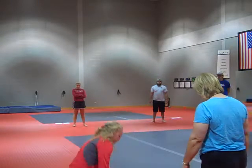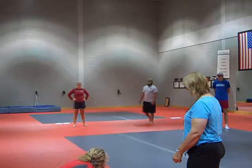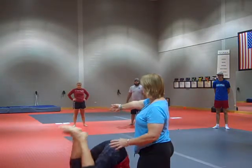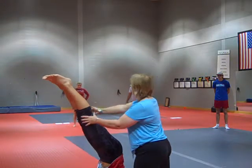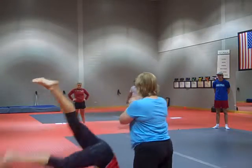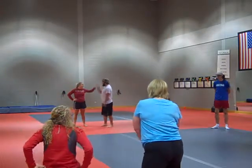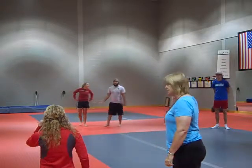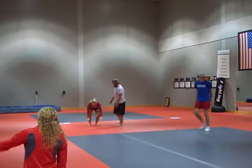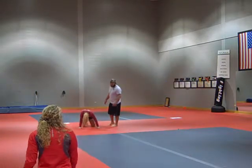You have partners. The spotters are going to hold the hips and the ankles if they can't get up. In the front of her shoulder, arm goes out here. And you hold them at the knees. That way you can keep them from falling forward. If they start to fall forward, you can't stop them, just grab them and let them go down. We're trying to protect head and neck. You have to get close to be able to hold her body weight.